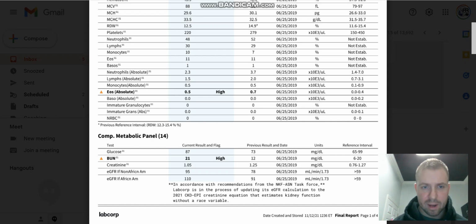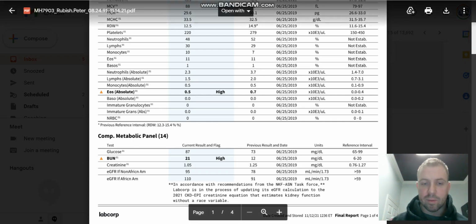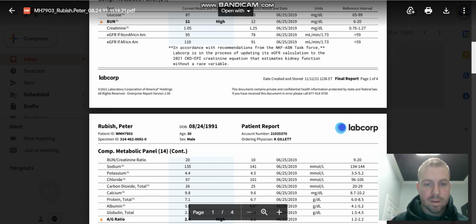Now, I will say that this panel was done with 4 days off from training beforehand to try to get a little more accurate results with testosterone levels and such. Creatinine 1.05, that's quite good. And I was about 228 pounds when I did this test. So creatinine, BUN, all that, the kidney functions are skewed due to muscle mass, but they're still really good. So that's pretty nice to see. Obviously, a cystatin C test would show a more accurate reading, but I think my kidneys are in pretty good shape. I'm not worried about that at all.